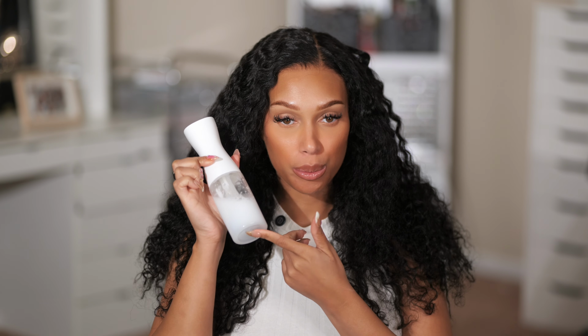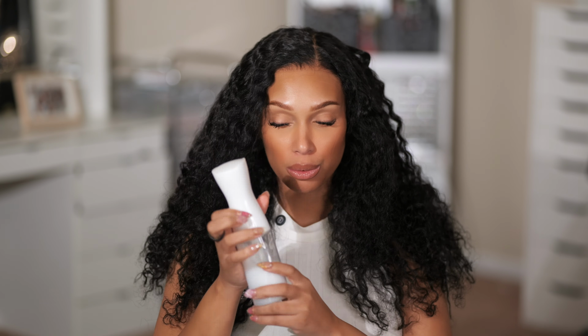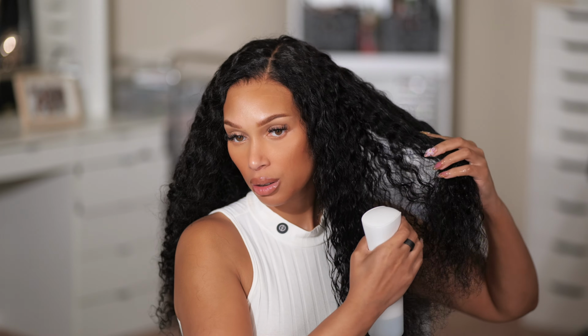So let's get into styling this wig. I'm going to go ahead and take a water bottle, and I have conditioner mixed with water in here, and we're just going to spray the hair down. Now I can give you all some tips today for caring.